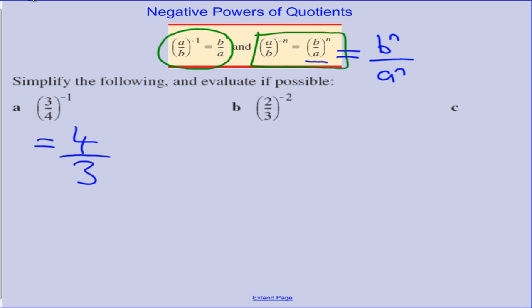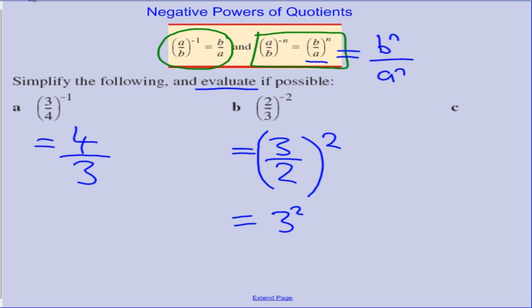Okay, in our next example, we have 2/3 all to the power of -2. So the indice is no longer just a 1, so we cannot just flip the fraction and be done with it. We still can, however, flip it. We get 3/2. Because we flip the fraction, the power is no longer negative, and it just becomes 3/2 all squared. The question states to evaluate if possible, which means if there's brackets, get rid of them. So here we are, we're going to separate this one out and have 3 squared over 2 squared, which is going to leave us with 9/4 as our simple answer there.